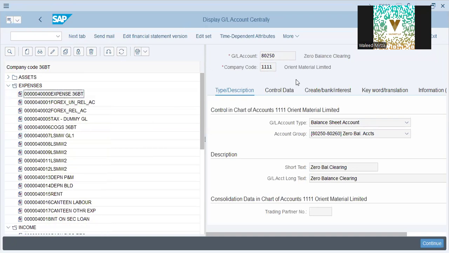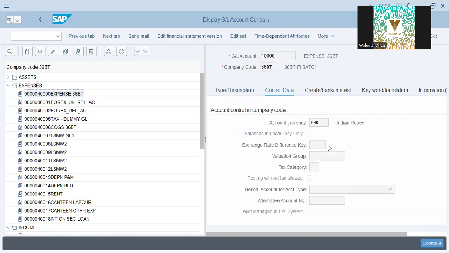Expense. 36 BT. Let's see the control data of this primary call.